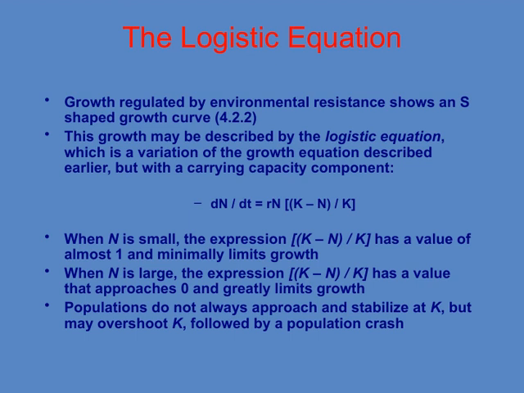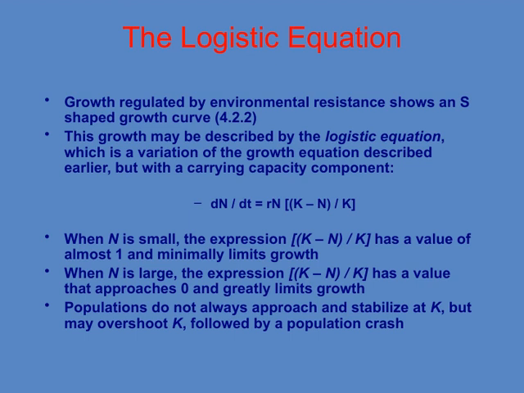It looks like this. dN/dt equals r times N multiplied by the term (K minus N) divided by K. When the population size N is small, the term (K minus N)/K is close to 1. That means growth isn't heavily constrained, so the population can expand rapidly. But as N gets larger and approaches K, this term approaches 0, which significantly limits growth. It's like hitting a ceiling. Growth slows down and eventually stabilizes.